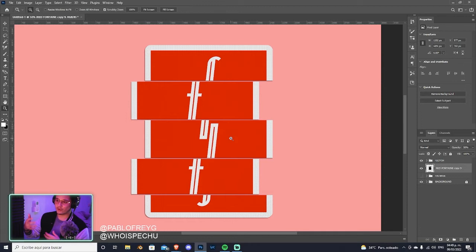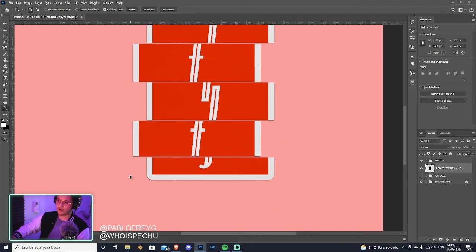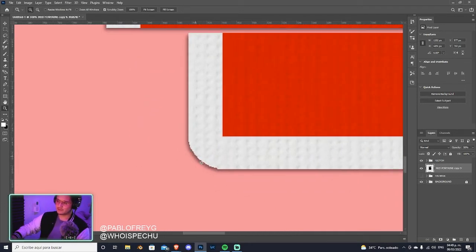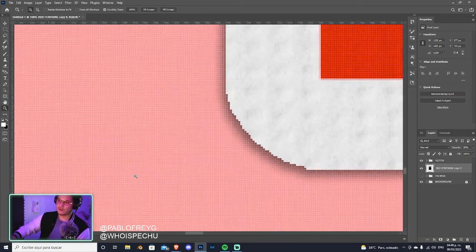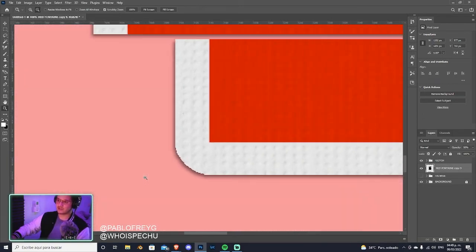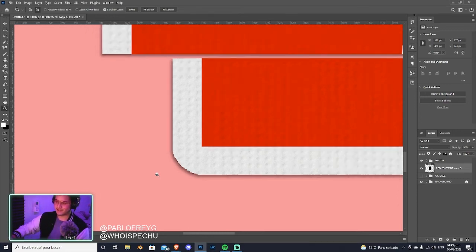Now we need to work on the background. Why? Because if we zoom in, you can see it looks fake because of the background. How the background looks, it's way too plain, because it doesn't have any texture on it. And in real life, literally everything has a texture.